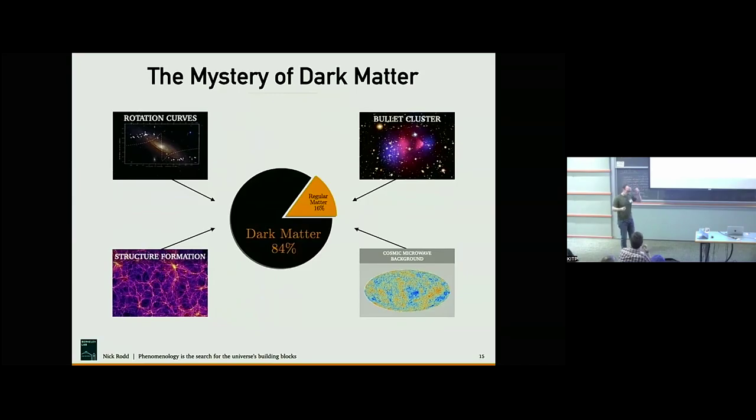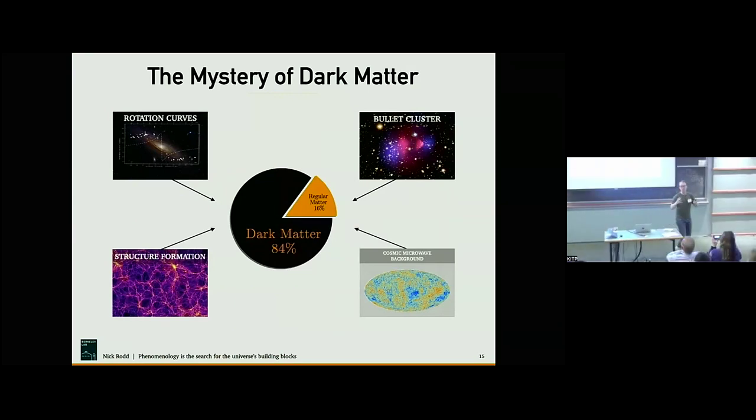And so we know an enormous amount about what makes up the things that we see around us. We understand that as we look deeper and deeper at regular matter, eventually we run into protons and electrons, and as we look deeper we find that, for example, ultimately protons are made of quarks and gluons. But this is telling us that this enormous success that we've had in particle physics is completely restricted to this tiny pizza slice of about 16%. The remainder of this, we have no idea what it is, and this is what we collectively call dark matter. Dark just because it doesn't interact with regular light.